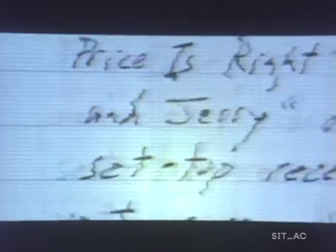The perplexed viewer rubbed his or her eyes in disbelief. And then the miniature televisual house was replaced by The Price is Right or Johnny Carson or Tom and Jerry or whatever people watch when set-top receivers were the going thing. I'm not sure who did this insane intervention or who told me about it. I'm skeptical whether it would even work, but I wouldn't mind trying it myself someday.